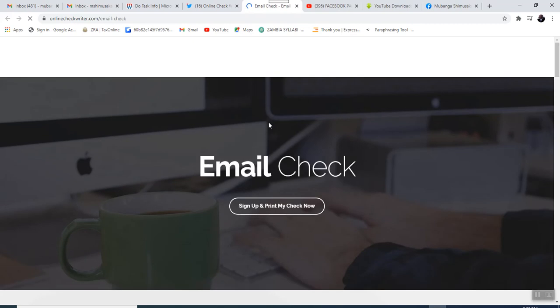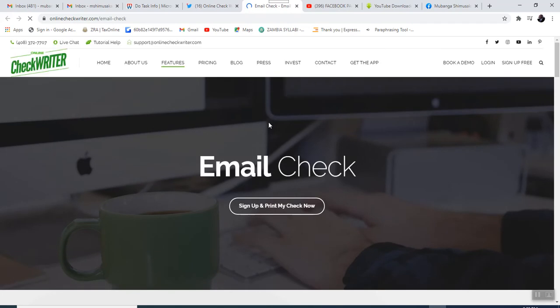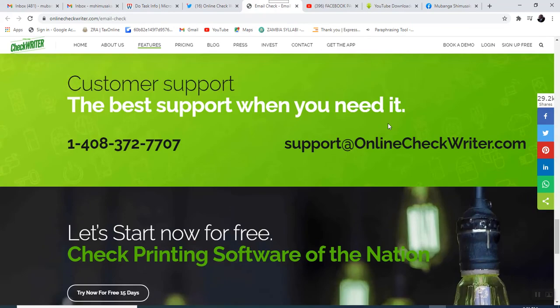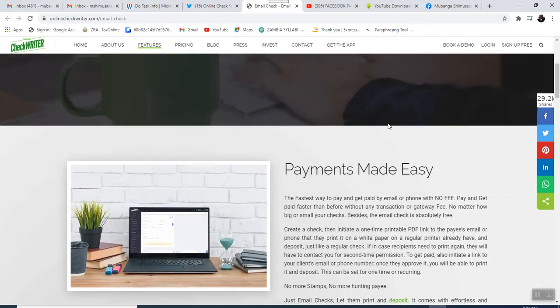For me to get the code in this case, there are two ways. One, if I am using a handset, that is a mobile phone, it's a bit different from when I'm using a desktop or a laptop. On a mobile device, it is just straightforward. Here I'm going to get the red button for me to click on and then get the code.